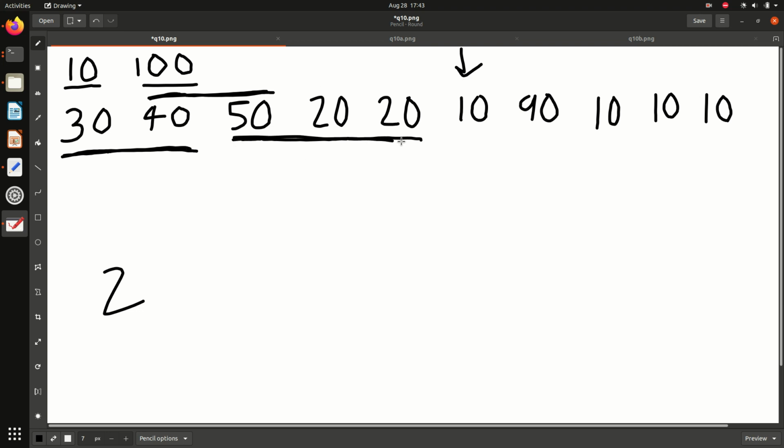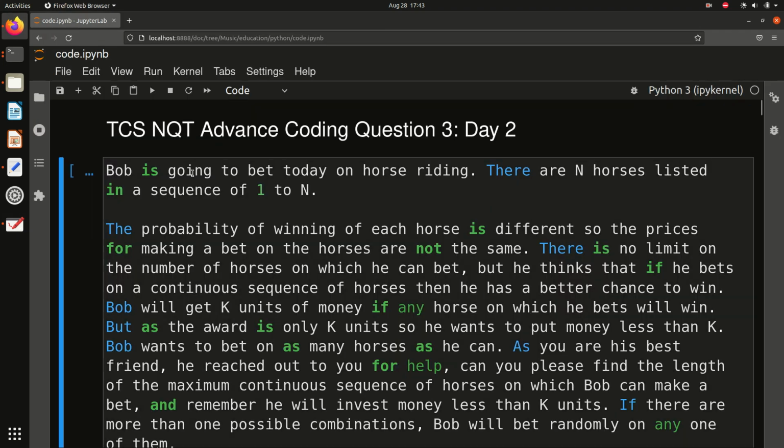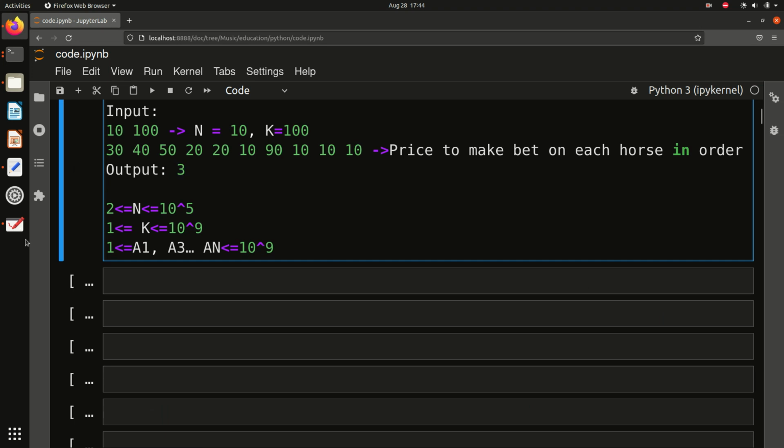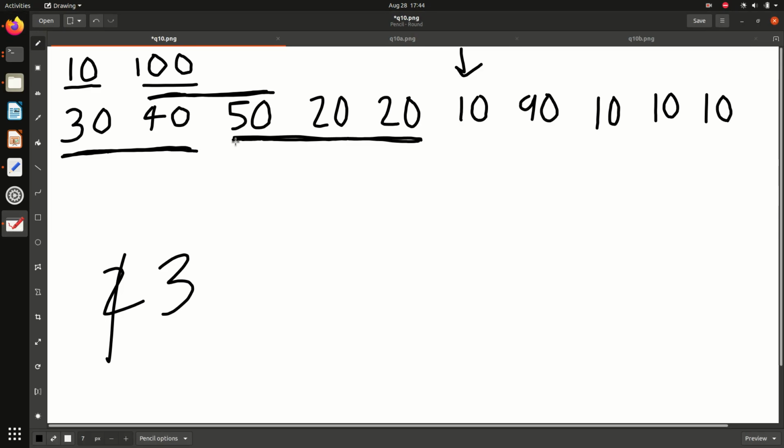So in this case, what is the maximum continuous length? 3. So now the answer will be 3. In this way he will try all the combinations, and you can see for yourself. In this case the answer will be 3. Okay, maximum will be 3, so the output is 3. So this is what the question is all about, and we have to make this length maximum. There is no other case where you will find greater than 3. So 3 is the answer in this case. I hope you understand the question.